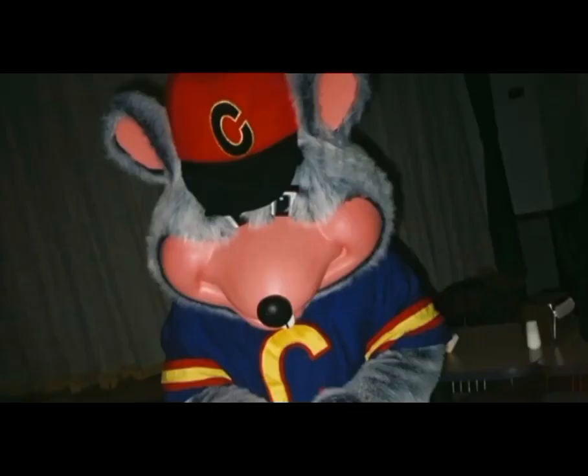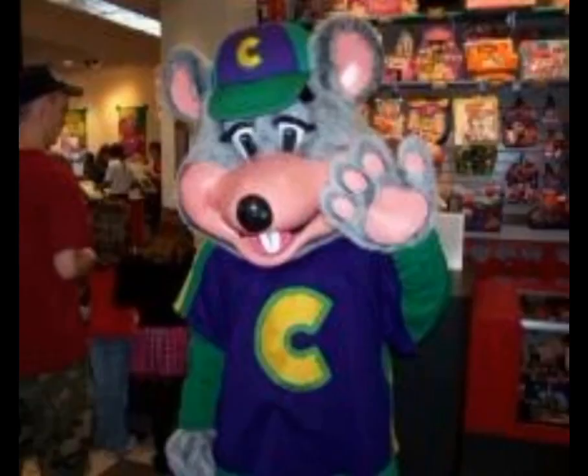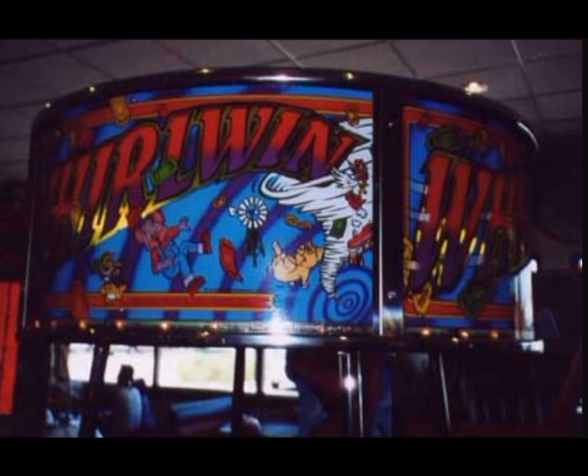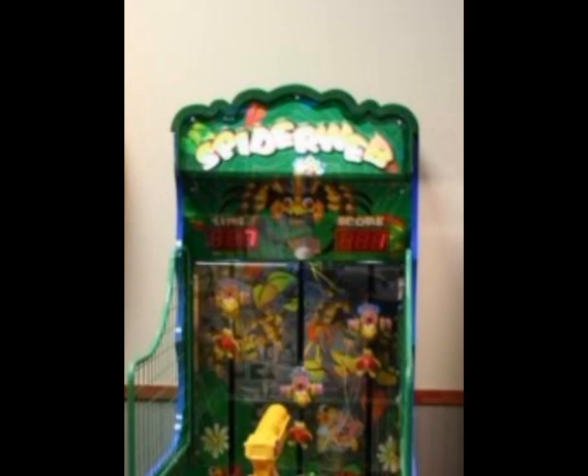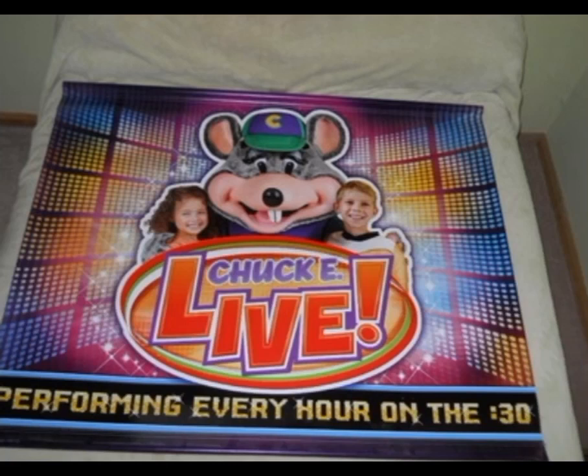They also started removing their early 2000s Chuck E. Cheese games. By 2006 or 2007, the Cool Chuck outfit and Chucky Zero One outfit costume were replaced by the Avenger outfit costume. The last thing that happened that year was they removed the color TV design and made it a regular TV design. On 2009, all late 90s and early 2000s games were replaced by new Phase 4 Chuck E. Cheese games like Buzzy Bee, Spiderweb, and the Knockdown game. They also installed the Phase 4 Wall Chucky Live Paper.